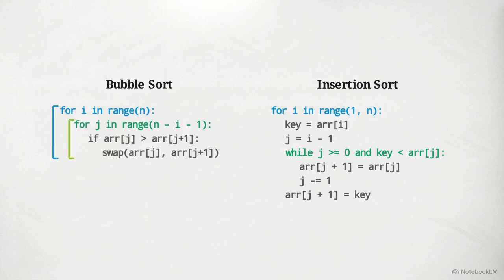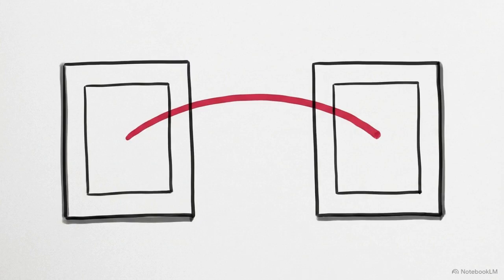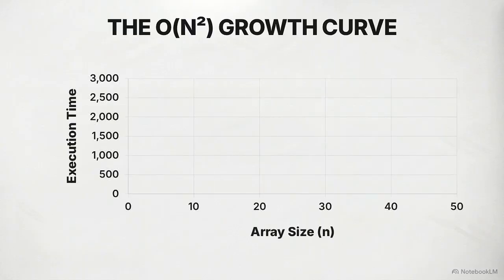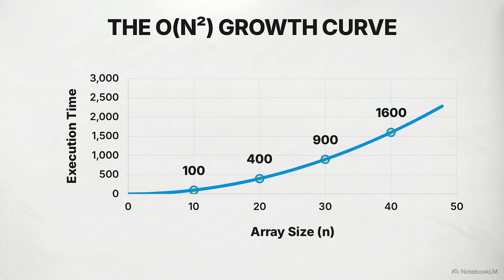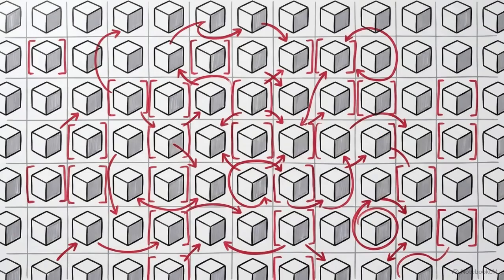We can locate that same setup in the insertion sort code. Halfway down, there is a main for loop wrapping an internal while loop that controls the shifting hole position. The similarity is structural. Despite their differing strategies, both algorithms require an inner iteration nested inside an outer traversal to properly sort the array. When traversing n total elements and multiplying that by up to n distinct operations inside an inner loop, the execution time creates a steep quadratic curve. Relying on nested loops to process every element is the primary reason for this quadratic complexity.